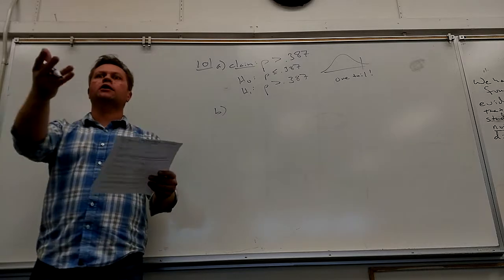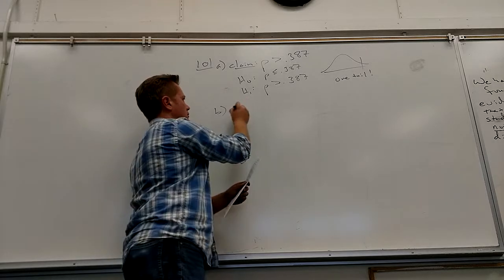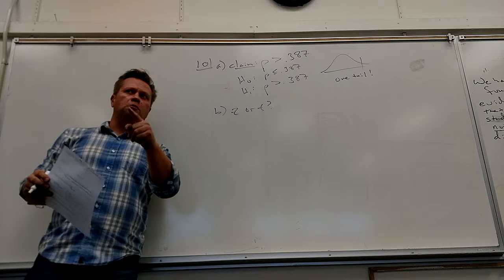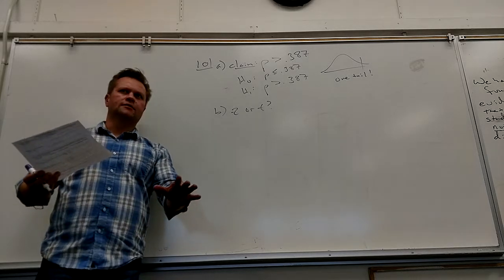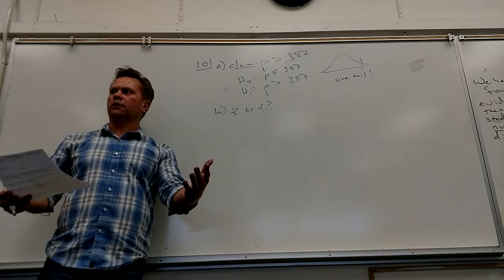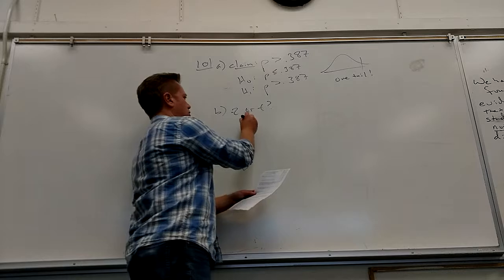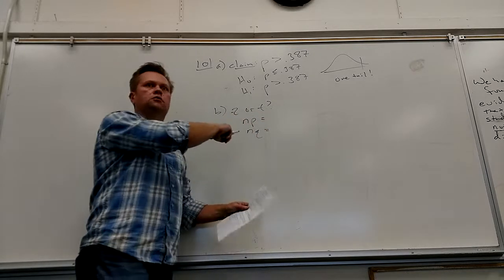What can I use? Z or T? What is an MPQ problem? So it's not going to be T, but it's not enough to just say that. You still have to test to make sure that it's normal enough. And what test do I use in this case? Yeah, NP and NQ. Not NP hat, NQ hat, NP and NQ.